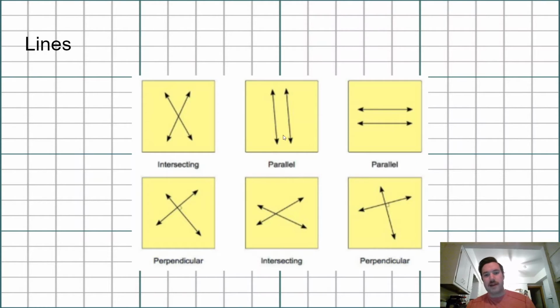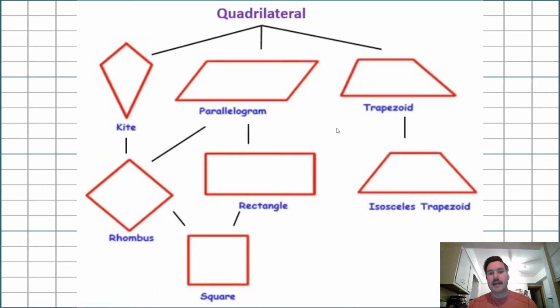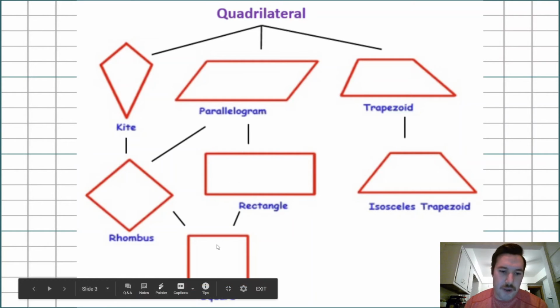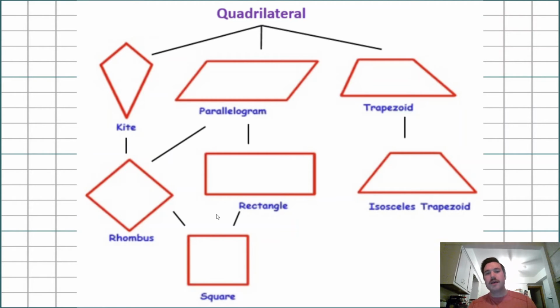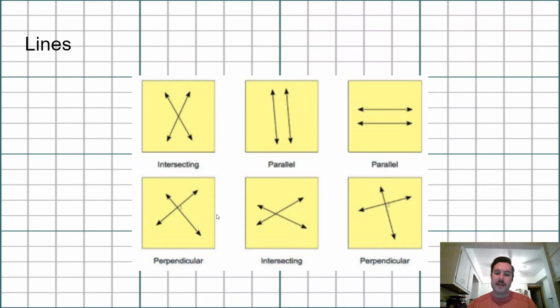And then the other type of line I want to focus on is parallel lines. These are lines that never run into each other. If you drew them out forever on this plane, they would never run into each other, ever. An example is in this rectangle, this long line on top and this long line on bottom. If we extended them out, they would never intersect. So we could say rectangles are similar to squares because they have some parallel lines. Parallel lines are lines that never run into each other.